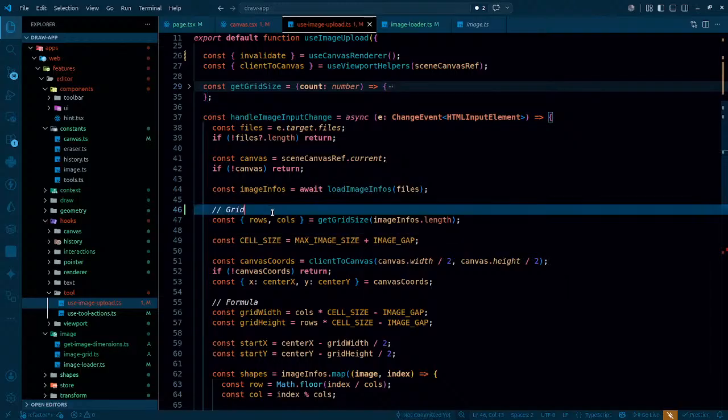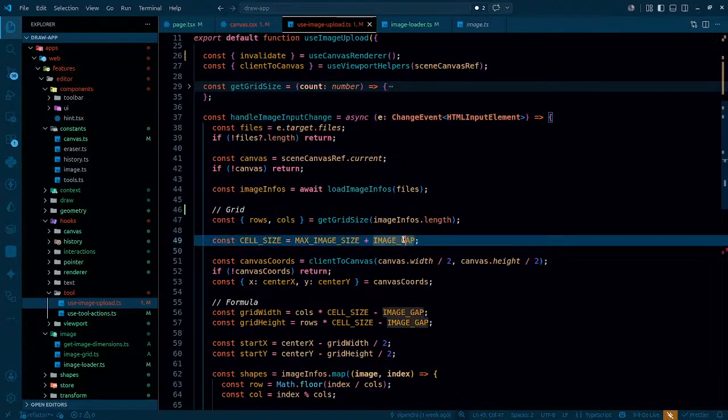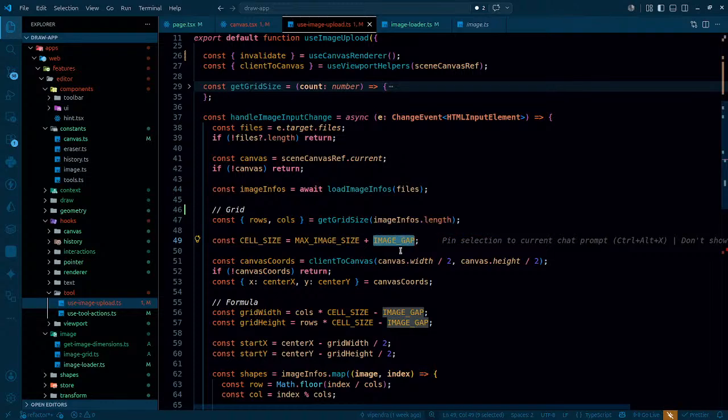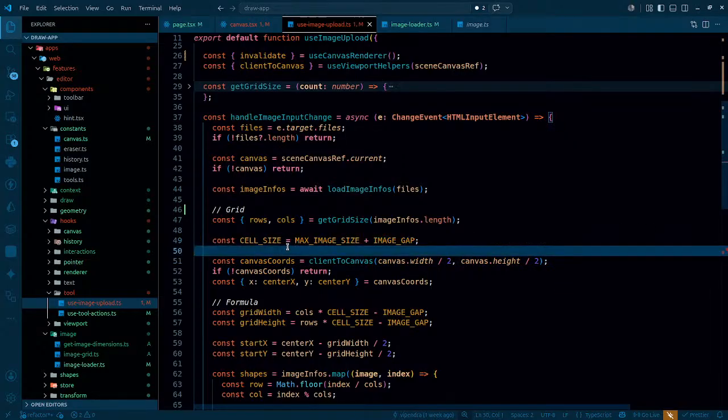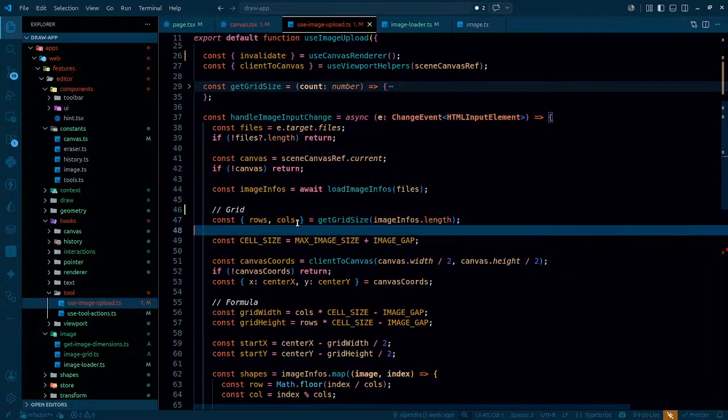So we got the grid, we got the rows and columns. Once we have the rows and columns, it means there needs to be some gap, right, between the images. Even though we have the max size of an image, that's not gonna be the only thing. Max size plus gap is gonna be the cell size, a particular cell size, because we have the rows, we have the columns, now we need to have the cells, right? So this cell size decides that.